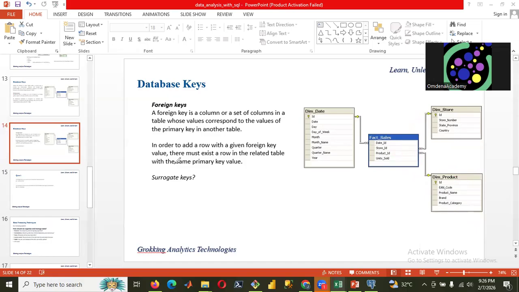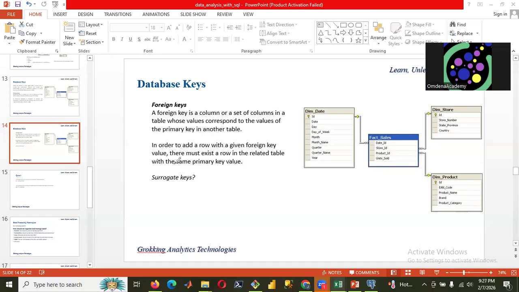It's just a key generated by the system. Like for instance, if you have a software application where you can go and register, the moment you register, you didn't create any key, but the system will automatically generate a key for you to identify you as a unique user. So the system generated keys are surrogates.